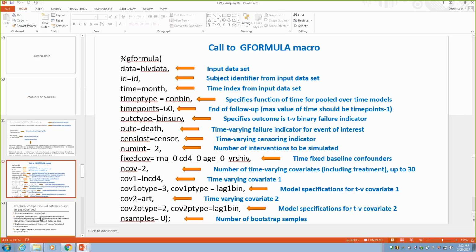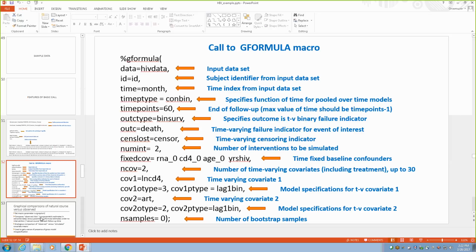This is what the basic syntax for calling the macro looks like. Whenever you call a fast macro, we've defined a macro in that separate file called gformula, and the way you call it is a % sign and the name of the macro, open parentheses, close parentheses, semicolon, and then you're setting values of macro parameters that we've defined with the macro.